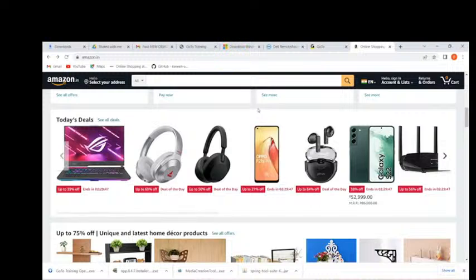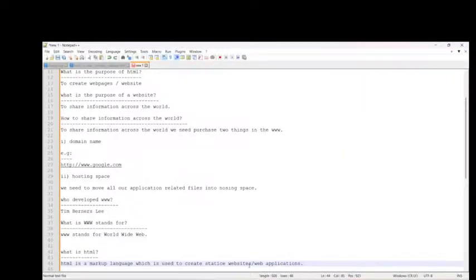By using any server side technology, PHP, .NET, Java, whatever it may be. But after retrieving the information, what will they do? They will combine that with HTML, CSS. Then only they will give proper structure. Understanding? So static also, dynamic web application also, whatever it may be, to give proper structure to our data, we need to use HTML language only and CSS languages.